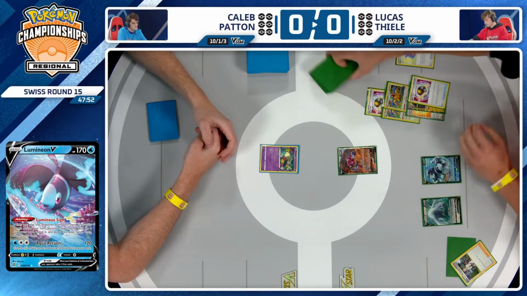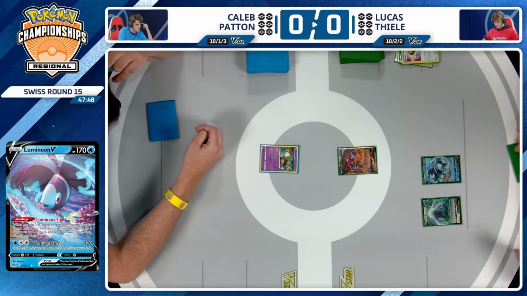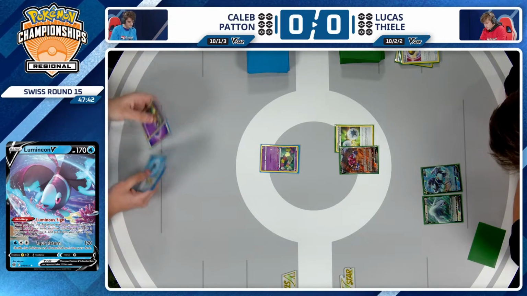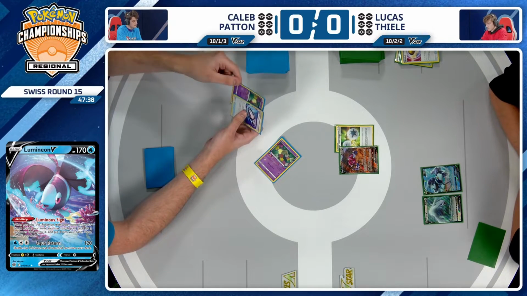You're a whole turn behind of getting into the Summoning Star. It's just too far behind against the Turbo Lost Box deck. So Lucas is respecting the potential of that happening, chooses to bench the Lumineon V. So if Escape Rope is played, that is what he would have to choose to send up. And it is now a pass over to Caleb Patton's end.